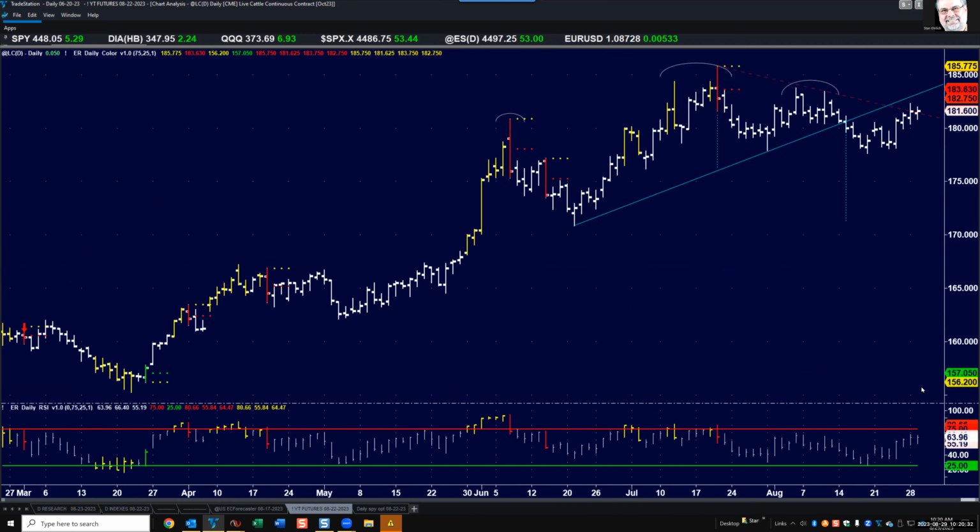So I'm not looking for a lot of downside potential here. Slowly lower. Next, cattle. We got the exact high day on what still might be a head and shoulder top. It rallied a little more in the last 4 days than I would have liked, but no rules have been violated. And right now we're about unchanged on a doji inside trading range day. So let's see if it'll start to drop off in the next day or two.